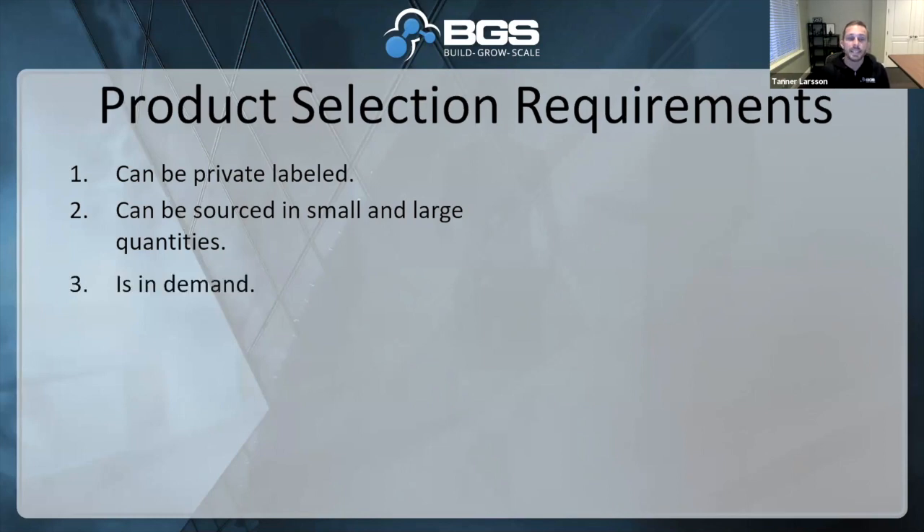Also, the product needs to be in demand. This goes back to selling what's already selling. If it's a product nobody's ever heard of, or it's complicated, you'll probably have to educate the market and start from scratch, which makes it tougher. If the product's already in demand, it's much easier to get started selling it — even branded your own way, it's something people already know they want, like noise-canceling earpieces.